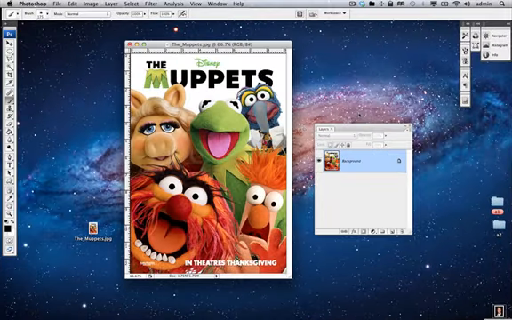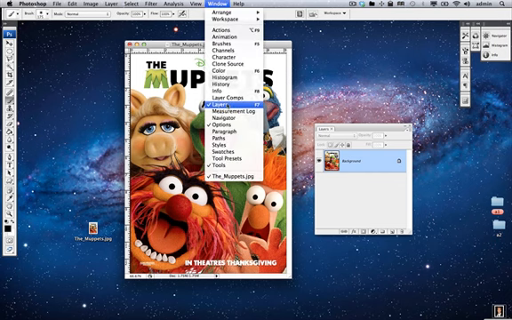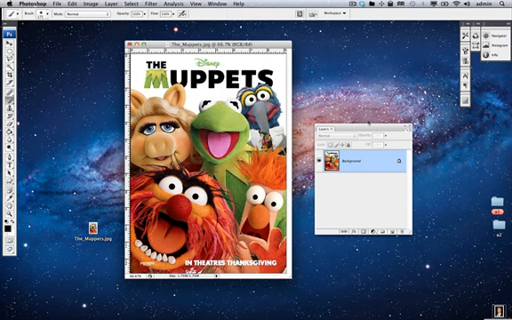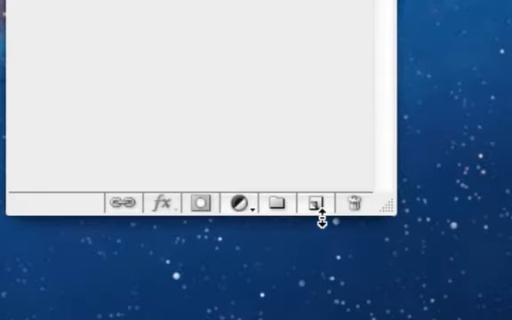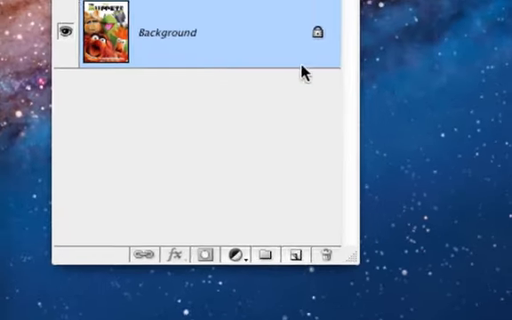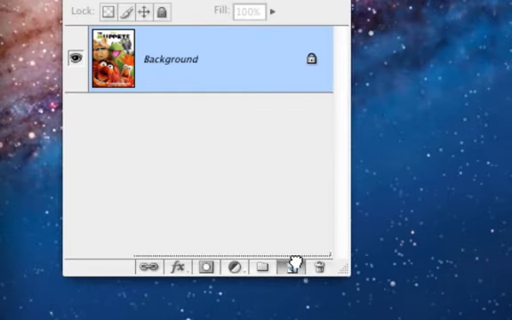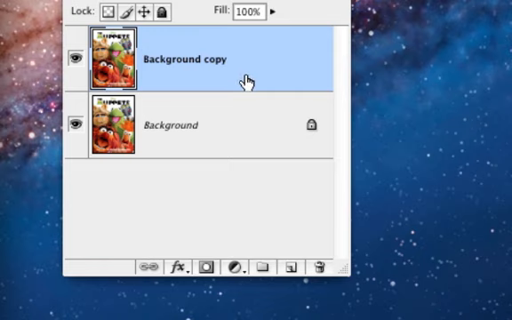So to start, make sure your Layers palette is open. If you don't see the layers, go up here to Window, and halfway down it says Layers. Click on that. Once your layers is open, you want to take this and duplicate it. To do it, you'll see an icon next to the trash can. It looks like a folded page corner. Take this and drop it on there, and that will duplicate your layer.